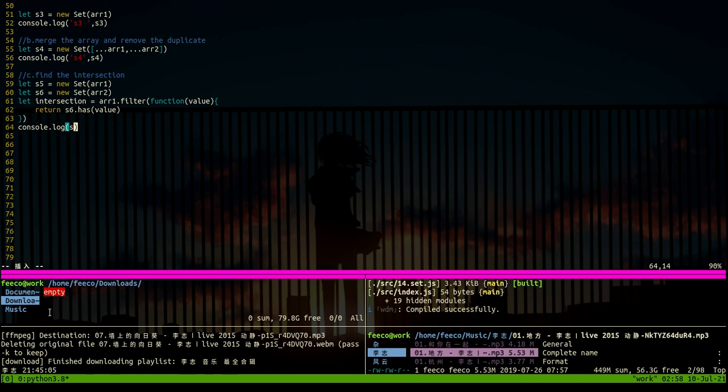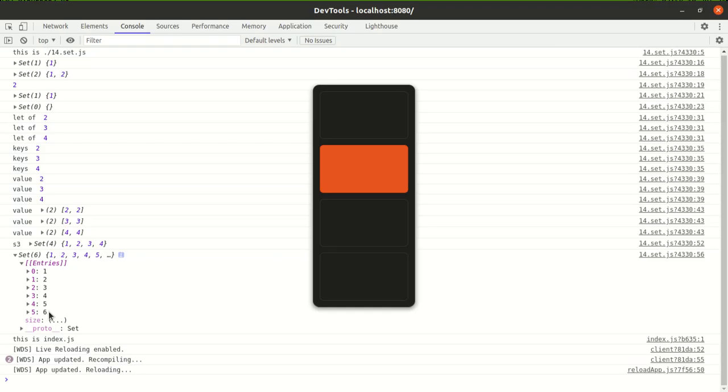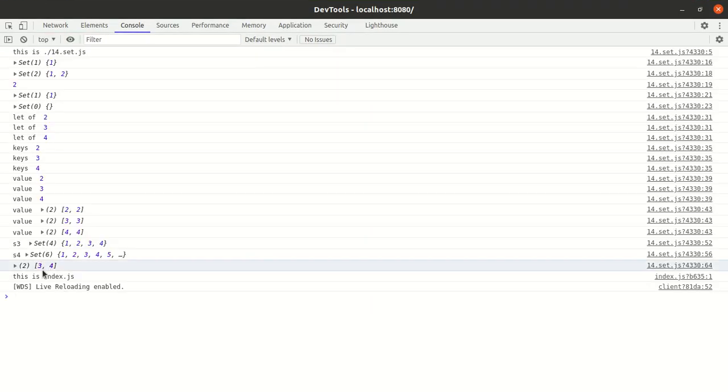Intersection. Right? 3 and 4, because 1, 2, 3, 4, and 3, 4, 5, 6. So the intersection should be 3 and 4.